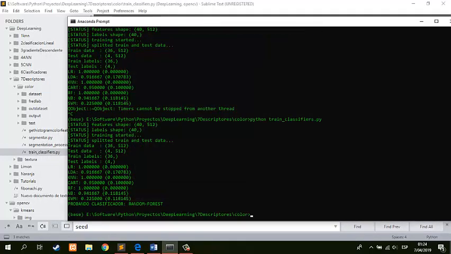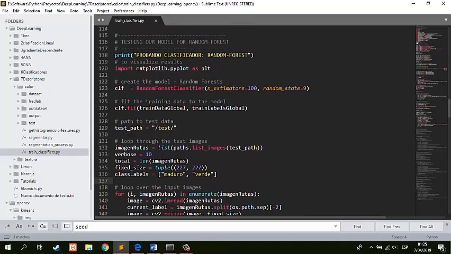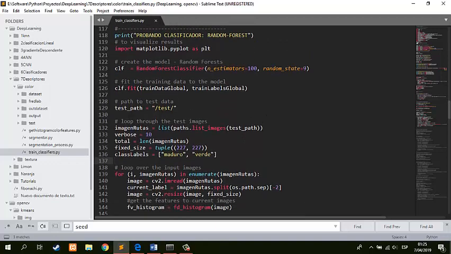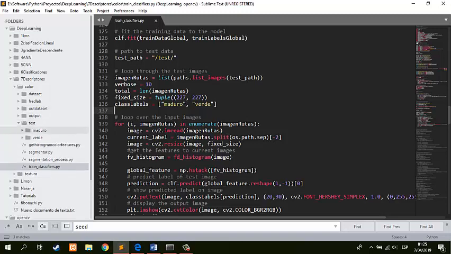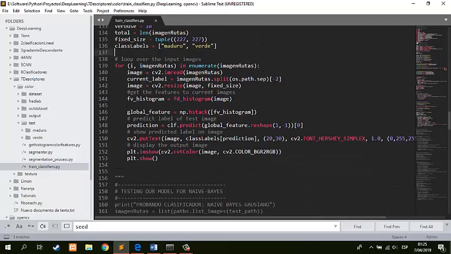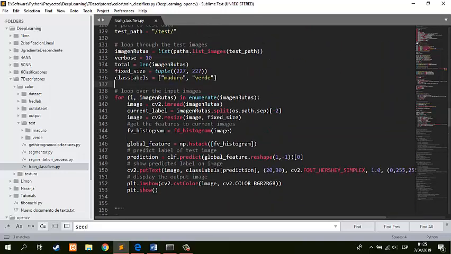Close it. So it doesn't work. Why doesn't it work? Probably because... I don't know why it doesn't work.